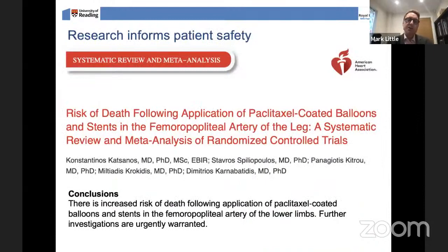Why else do we need to do research in IR? Well, it's important for patient safety, and it's important for our own learning. I mentioned in Jim's introduction that I am on the editorial board of CVIR, so I have the great privilege of reading loads of papers. And I get to learn about lots of stuff I had no idea about. So research enables you to be a better doctor, I would argue. It enables you to keep abreast of new techniques, but it also enables you to consolidate knowledge about pre-existing procedures that have got longer term follow-up, and changing subtly the way we do things to improve benefit for our patients.